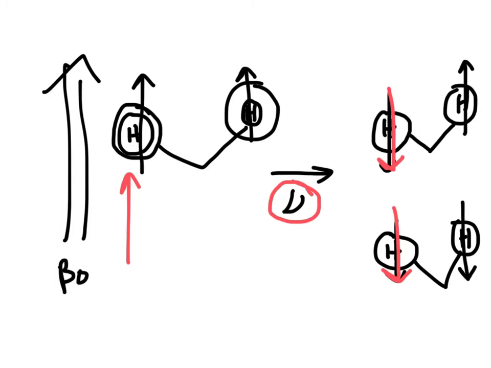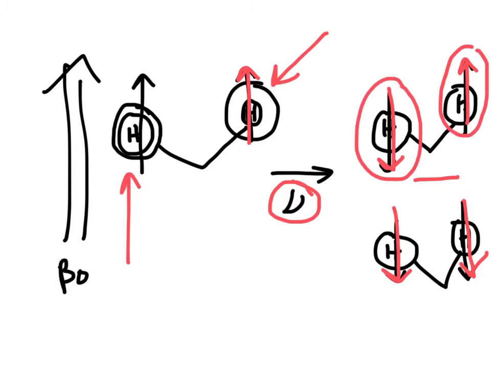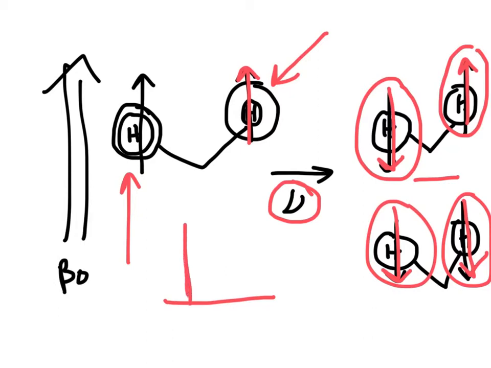Now remember, that proton requires a certain frequency. The other one may not. And so this doesn't necessarily go into resonance. And so that hydrogen can either have its spin pointing up, as it is in this one, or pointing down. And they are close enough to each other that they're going to interact. This magnetic field will actually reduce the vector because they're in opposite directions, whereas this one will increase it. And so one signal will get split into two peaks because you actually have 2 possible states.